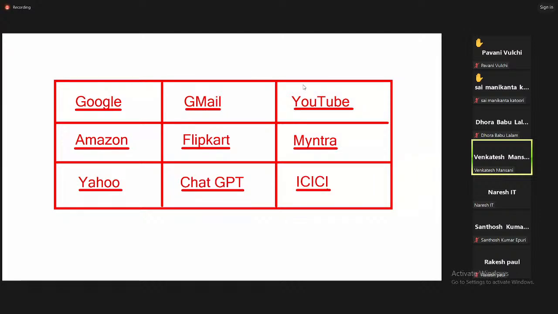Like this, you can write. Now, here total 9 hyperlinks, table tags. What you do is, this is one page you create and place in a browser as the default page. When you double click the browser, this page should appear. If you click Google, directly the Google page; if you click Gmail, that page opens. That type you create. Your table tags and hyperlinks mixed, you try to create later.